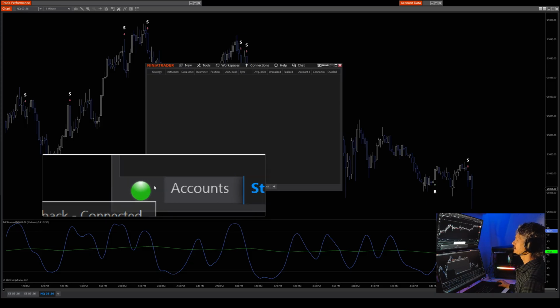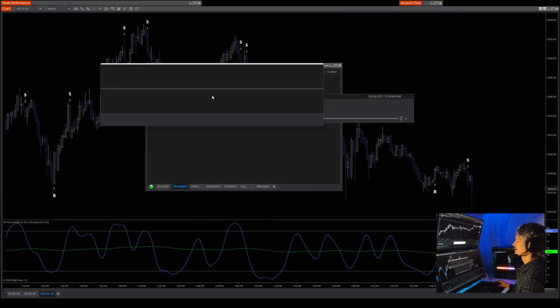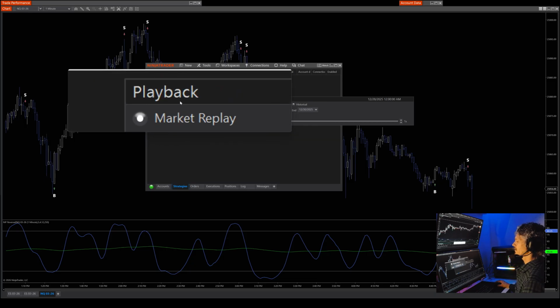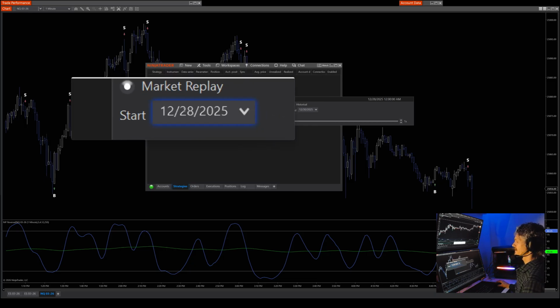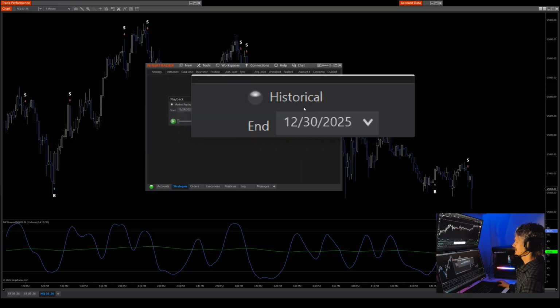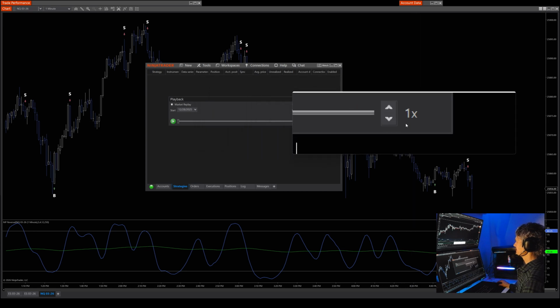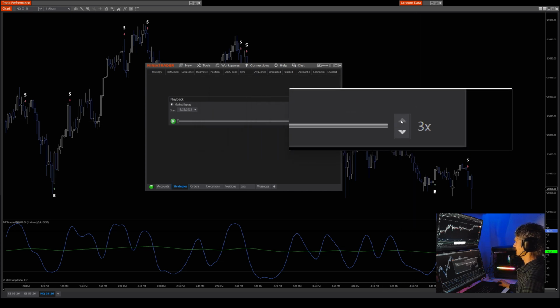What you're going to get then is your time frame. This is set up to start on the 28th and to end on the 30th. Then we have our playback speed. I'm going to go ahead and crank that up to max. You have various amounts, but for example, if you're practicing manual trading, you want that on 1x.